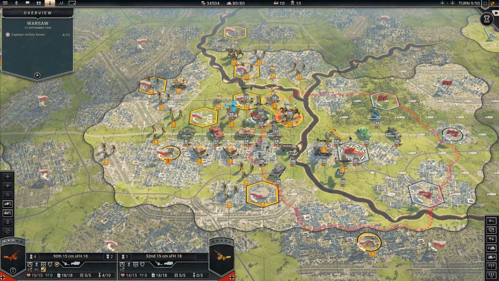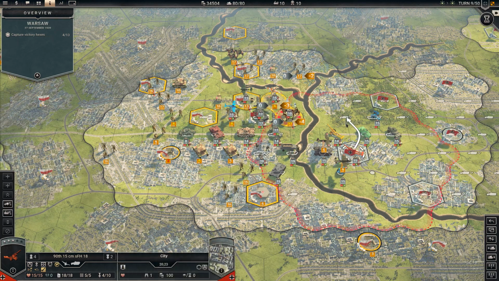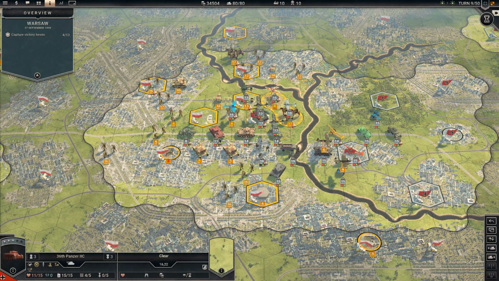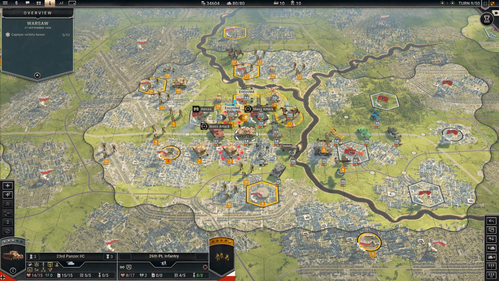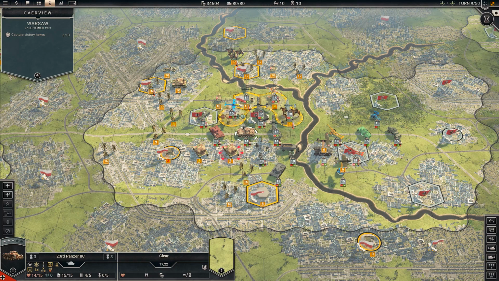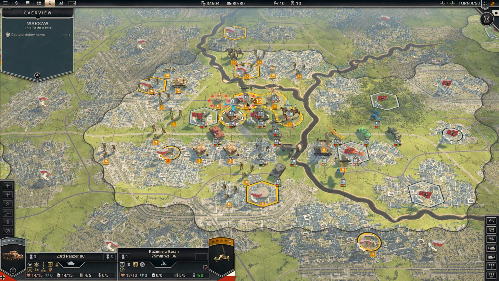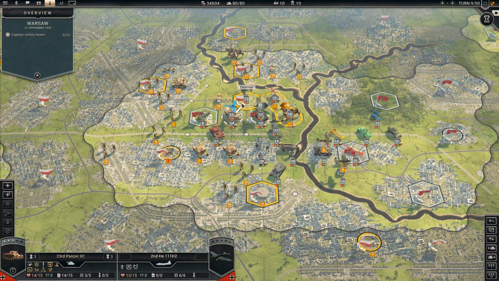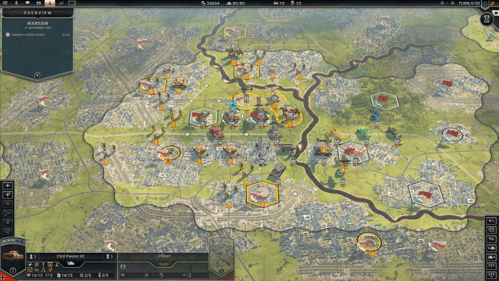Okay, so let's get rid of... Let's see what happens here. 0-2. That guy, there we go. It's over for this guy. Healed himself up so we can crippling blow him. This guy's done as well. This whole lot, in fact.